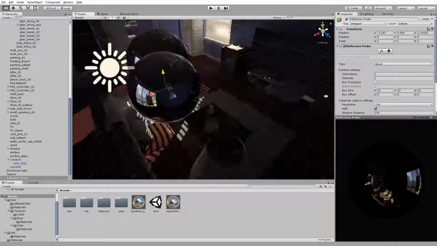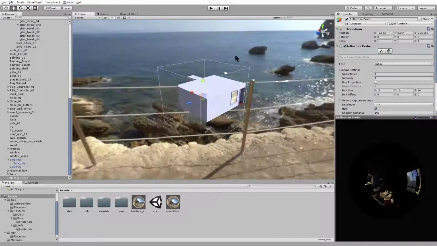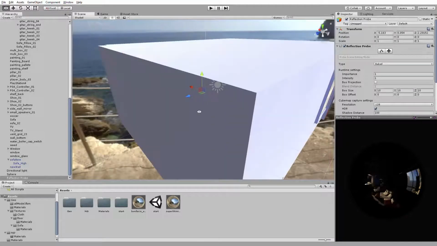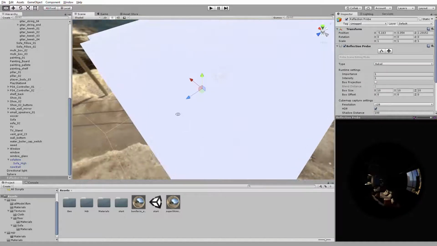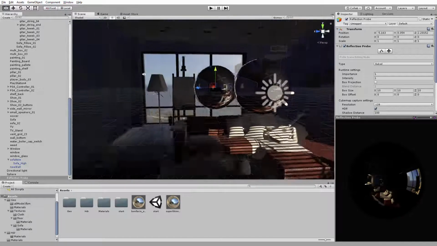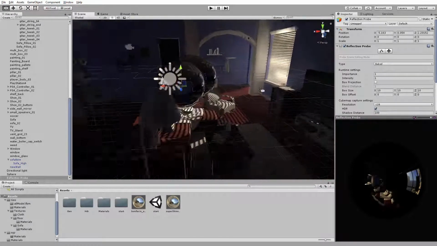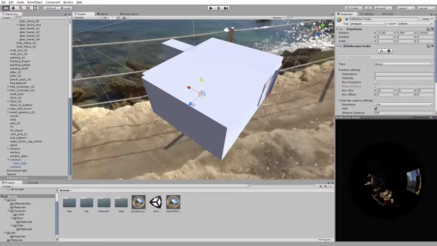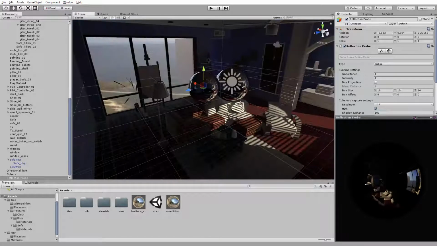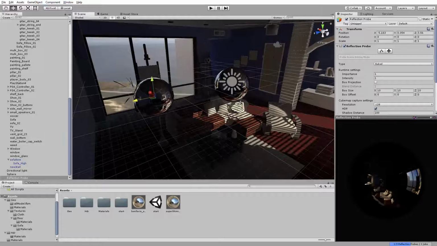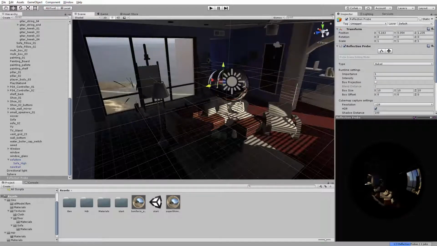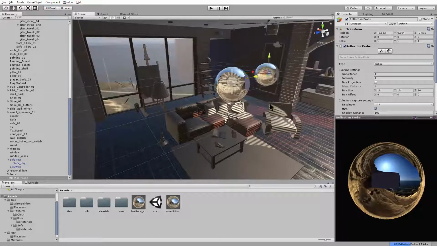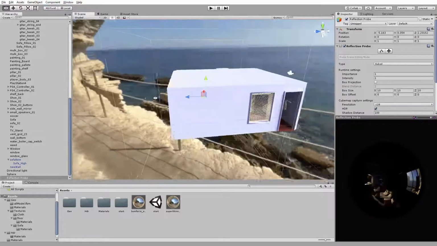Then everything inside of this big box that belongs to this reflection probe will use that cube map as a fake reflection. So if you drag this away, you see that when everything gets out of that box range, it becomes super shiny again, because you don't have any information to reflect from.